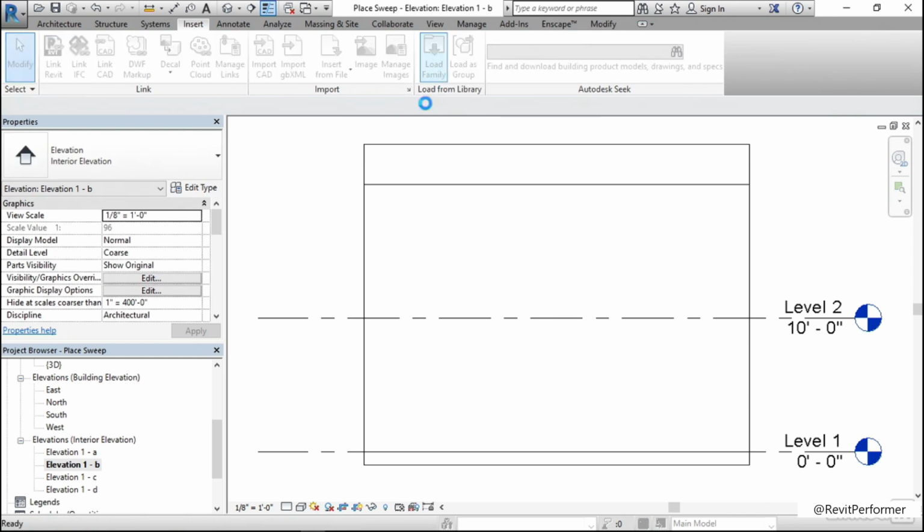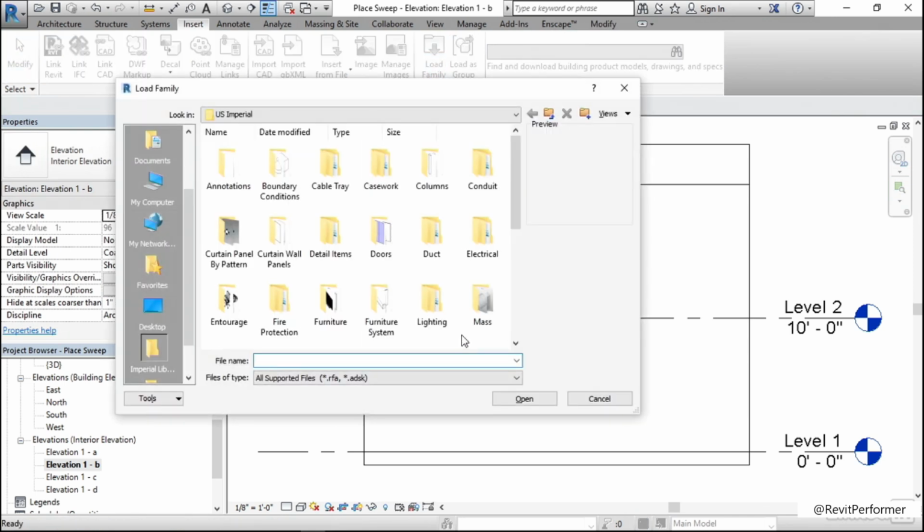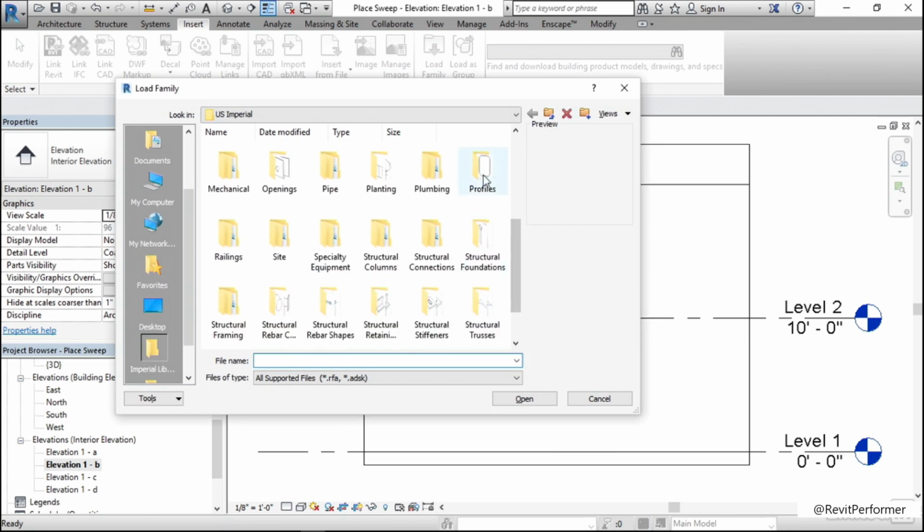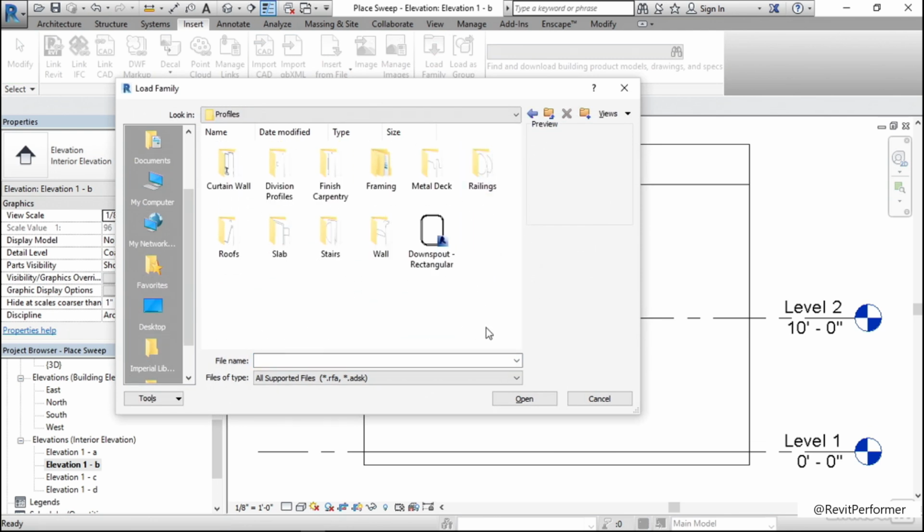Click on Load Family, go to your Revit families, find your profile shapes, double-click to open up your Profiles folder. Then you can go into any of these folders and then load one of these shapes in. And really, no matter what shape it is that you pick, that will be the shape that gets extruded along the entire distance of your wall.